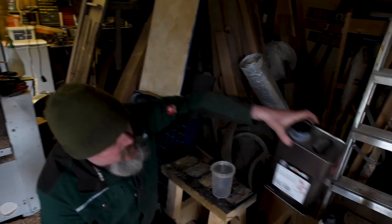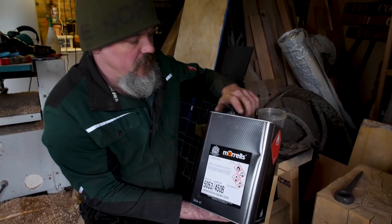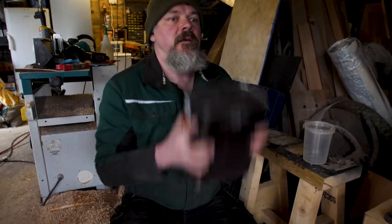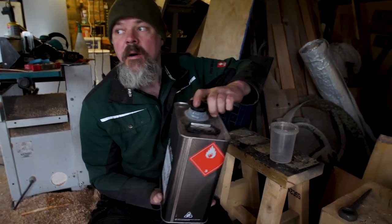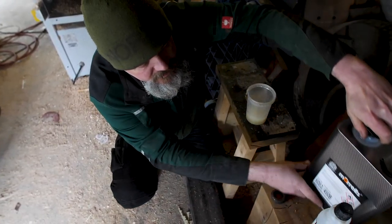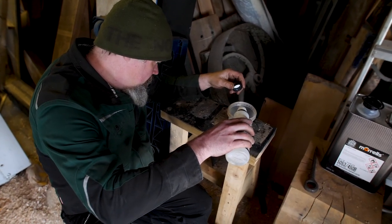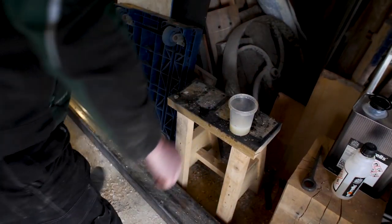So this is essentially 5% sheen lacquer, mix it 9:1. First thing to do with this, because this is really high solid levels, is get all the solids off the bottom. Now I already know roughly what a coat looks like on this door, and I'm only doing this by eye. It's the thing with catalysts as a general rule. They're quite forgiving. Okay, so that's meant to be 10%.